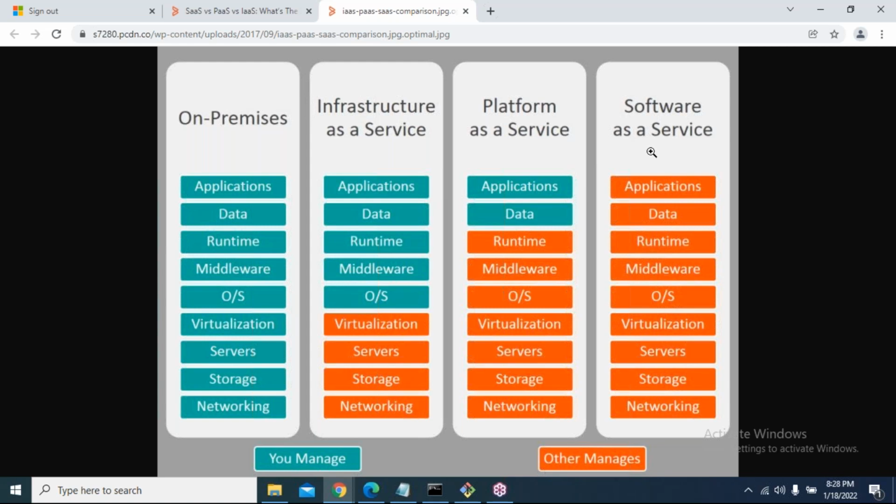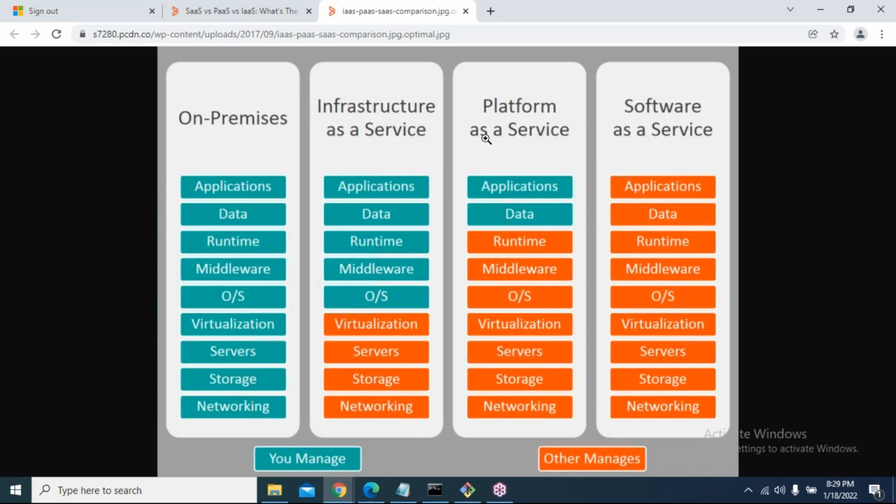Let us say I want to install Kubernetes software. To install Kubernetes software, generally I have to have virtual machines or physical machines. I need to have an operating system. On top of the operating system, we have to install Kubernetes. But in Azure cloud, Kubernetes is available as a service directly. We can select which version of Kubernetes is required and how many nodes are required. Within 10 minutes your software is ready. You have no need of installing any software on your own. Everything is managed by cloud service providers only.